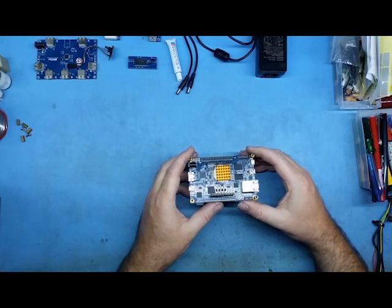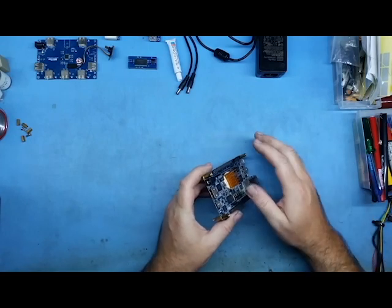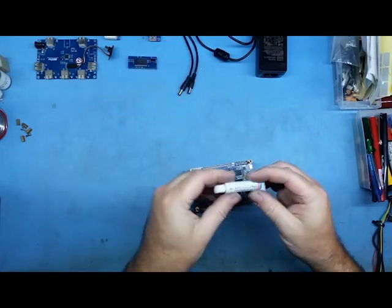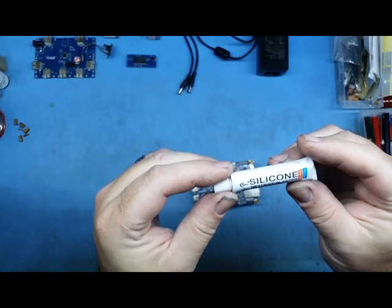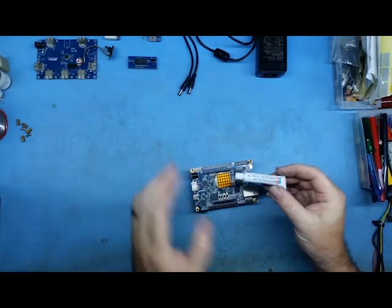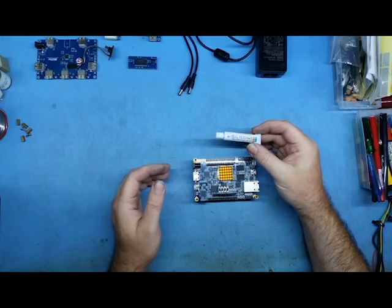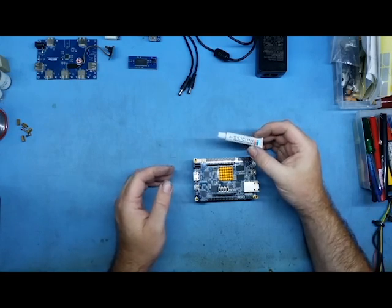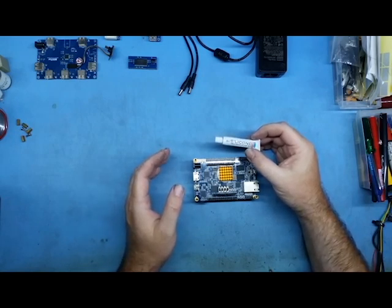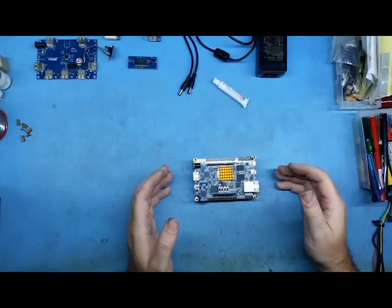One of those things was that the FPGA was getting too hot. A lot of these I've seen have sticky pads underneath the heatsink — some are fairly thick, some are not — but that sticky stuff doesn't conduct heat very well at all. I recommend getting heatsink paste glue, which is a heat transfer paste that also glues it on. There are two types: paste, and paste glue — you want the glue. That was one of the fixes I found, because the FPGA was getting too hot and the Amiga core was crashing and locking up.